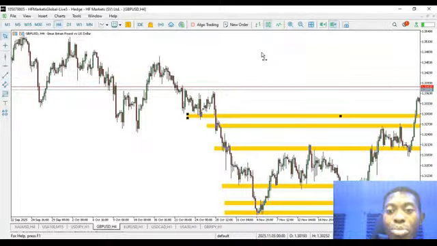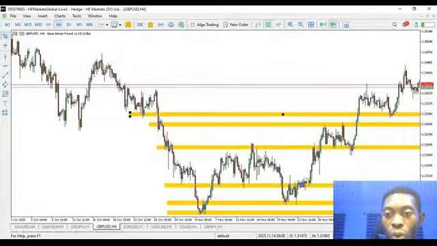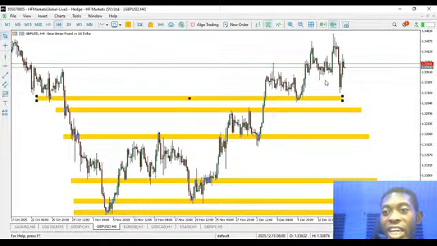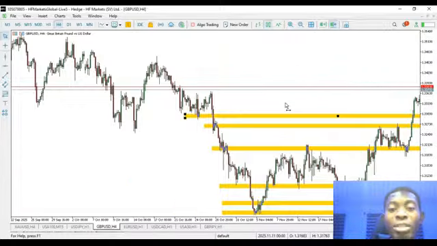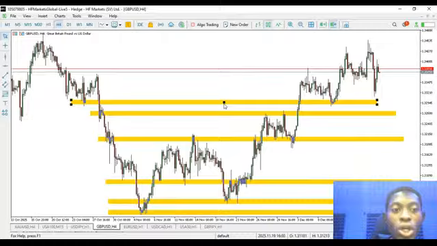When the price broke this zone here, what you'll be looking at is it is coming to the next zone here. If the price breaks this next zone here, just know that it is coming to the next zone here. And if it breaks from this zone, just know that it is coming to the next zone. Price moves from zone to zone. Bear that one in mind. Never forget it. So you need to understand this is how support and resistance works.